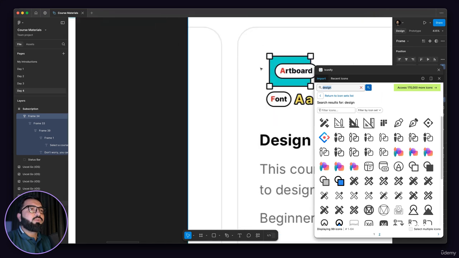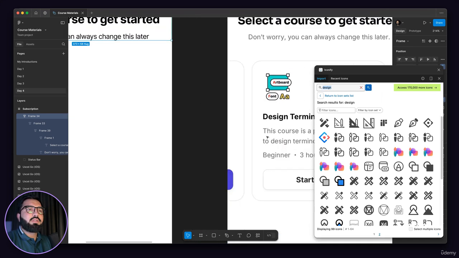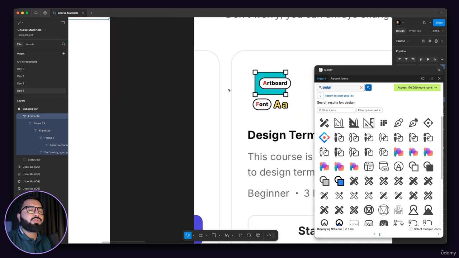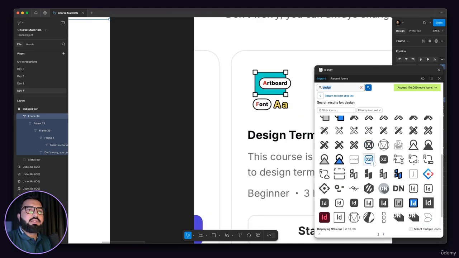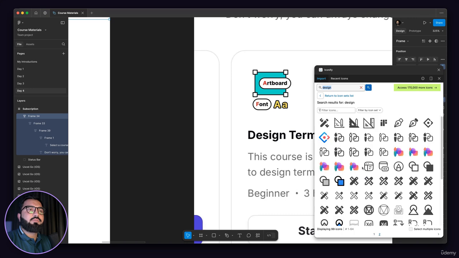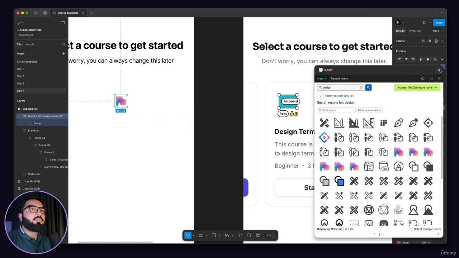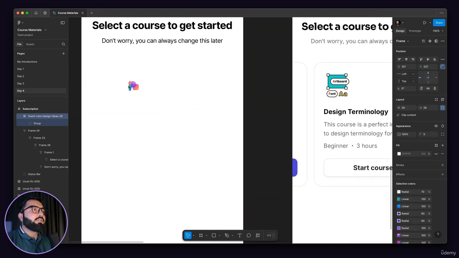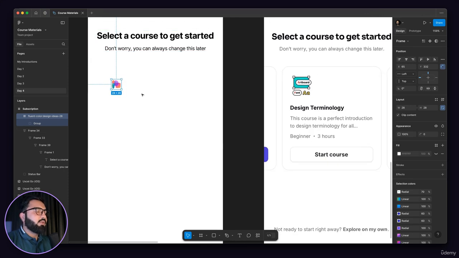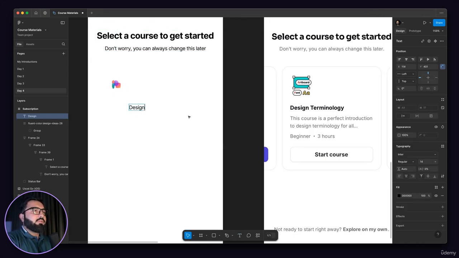I really want you guys to copy it, to try it, and it will also boost your design skill as well. But for demonstration purpose, I will try to use maybe a different icon. So I will use this icon for now. Wonderful, and let me just take it over here. Design terminology. Wonderful, and make it bold maybe, and I think this is 16, so yeah, perfect.